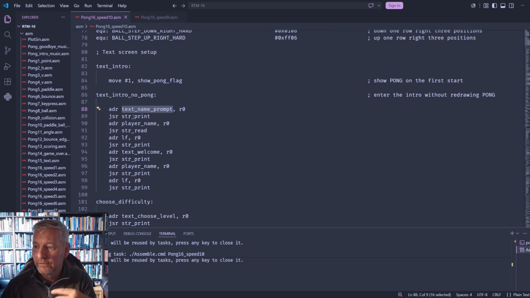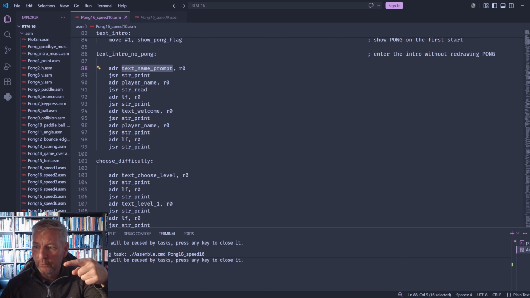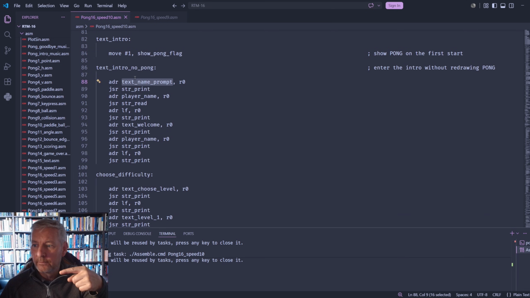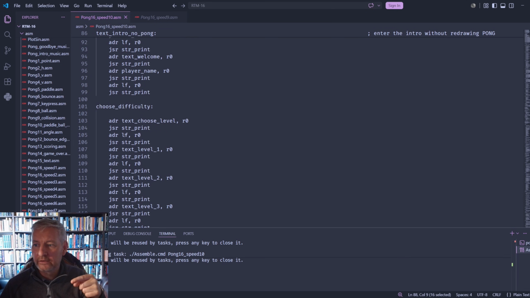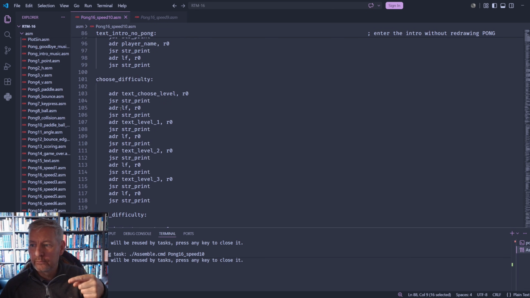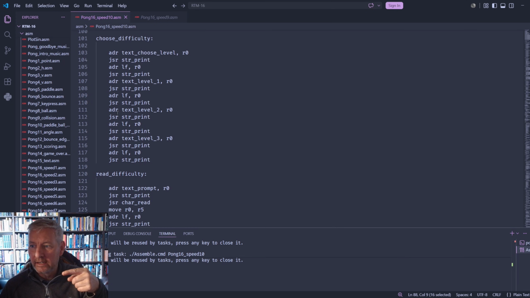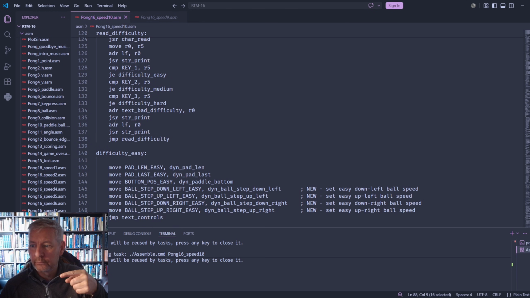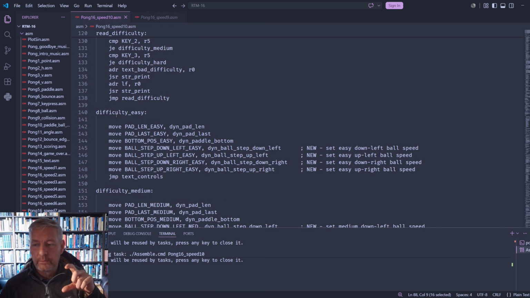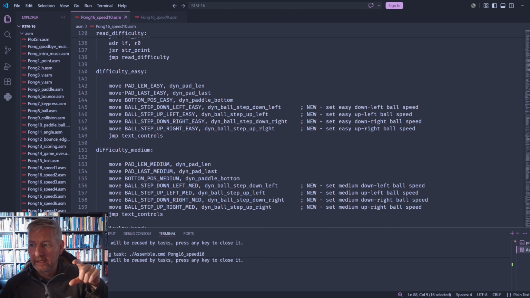All of these are printing the stuff up onto the screen, and we get to choose the difficulty level. Then we read the difficulty level, and here we set everything up for a particular difficulty level.